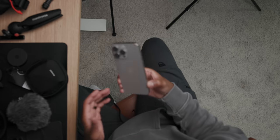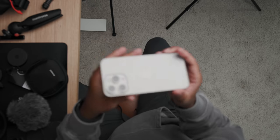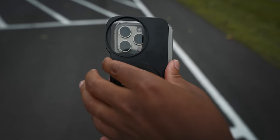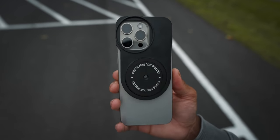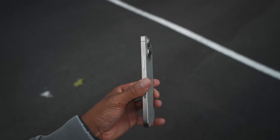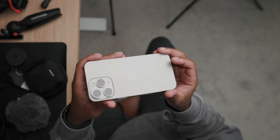The iPhone that I picked up is the natural titanium iPhone 15 Pro Max. I'm not a Max guy. I can't lie to you. My phone before this was the Mini. So this is a huge adjustment for me, but I wanted to get this out to basically just test out the cameras and get some YouTube content in, but I ain't gonna lie, it's gonna be a struggle for me throughout this year. But let's just hop straight into this video.